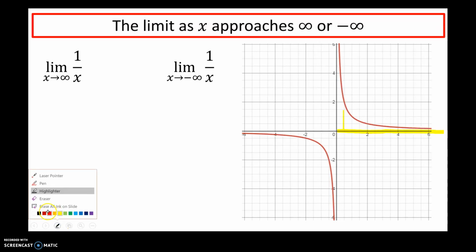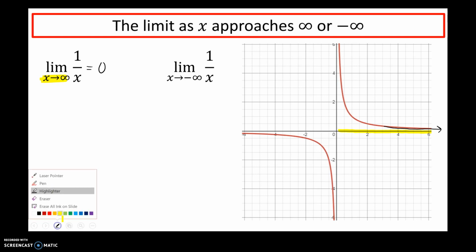As x approaches infinity, that means my x values are just getting bigger and bigger and bigger. So I'm just going to look at the half of my graph on the right-hand side of the x-axis, because that's where my x values are positive. Okay, so I'm going to highlight this. When you answer these questions, you have to say to yourself, as x is getting bigger, what are my y values doing? What's the behavior of the graph of the function? Well, notice that your y values there are getting infinitely smaller, and they're getting so small that they're actually approaching the value 0. So the limit as x approaches infinity of that function is equal to 0.